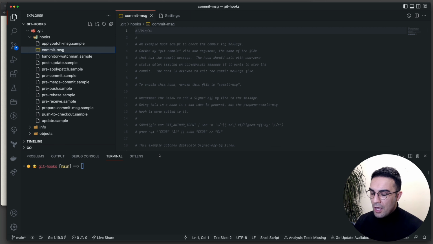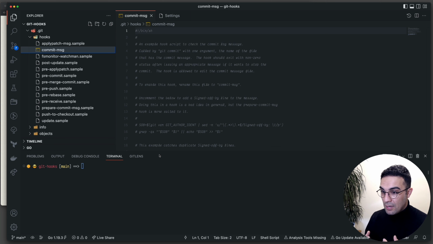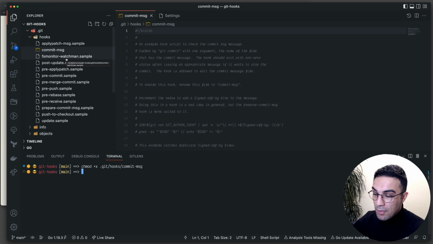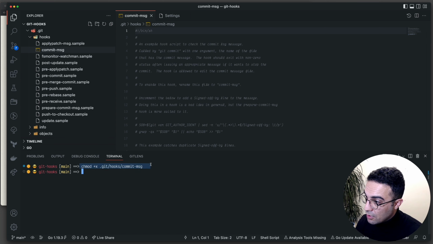The next thing to do is to make sure this file has the right to run or execute. So if you want to make commit-msg executable, all you have to do is say chmod +x, and then go to the Git directory, then hooks, and then commit-msg. Now our file is executable. Do you have to do it for all of them? It really depends on your system. If you can run them, then that's how you're going to do it. You're going to make the file executable. That's the only thing you have to do.